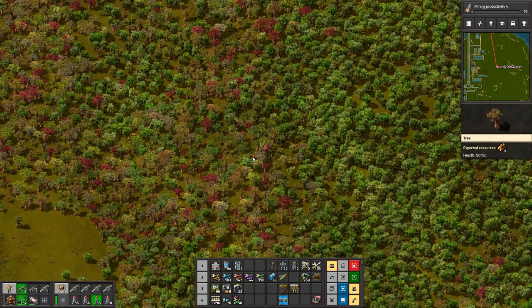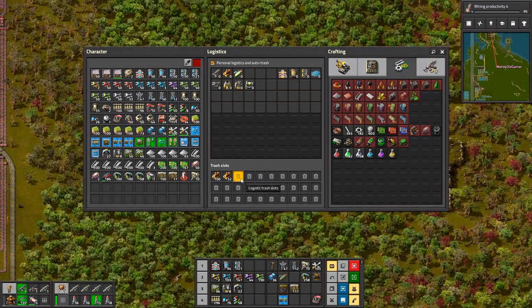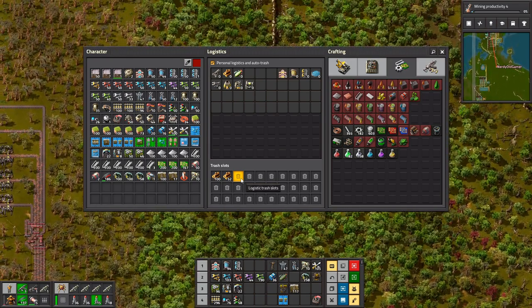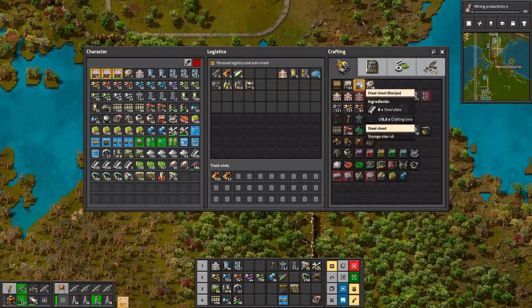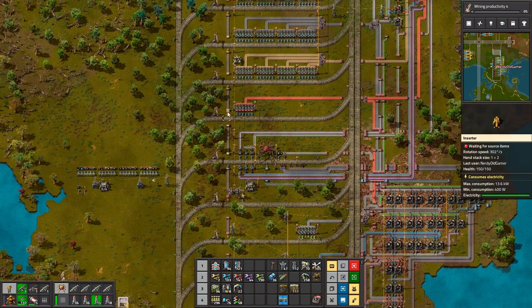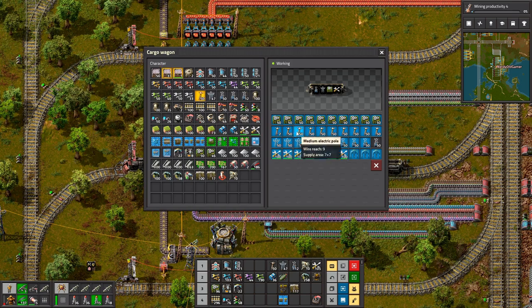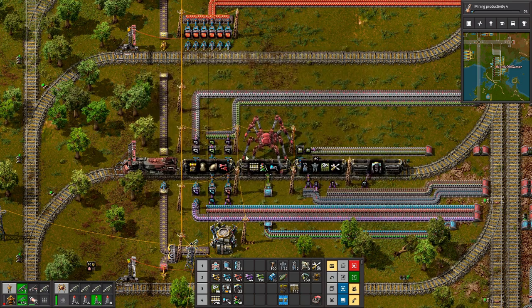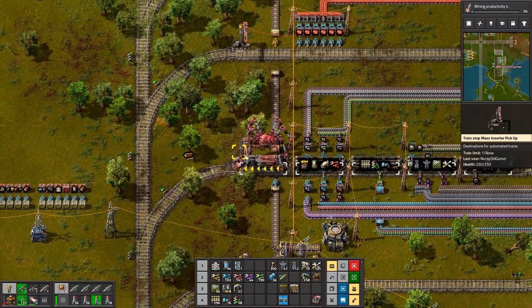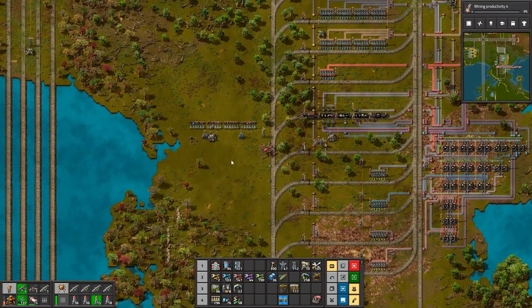All right, so we are on our way up to get some electric poles, and I suppose we should get some more of those. I suppose we should get some rockets as well, because we're going to need to clear out some more biters, unfortunately. Not the poor biters. Yep. How many repair packs do I have on me? Enough.